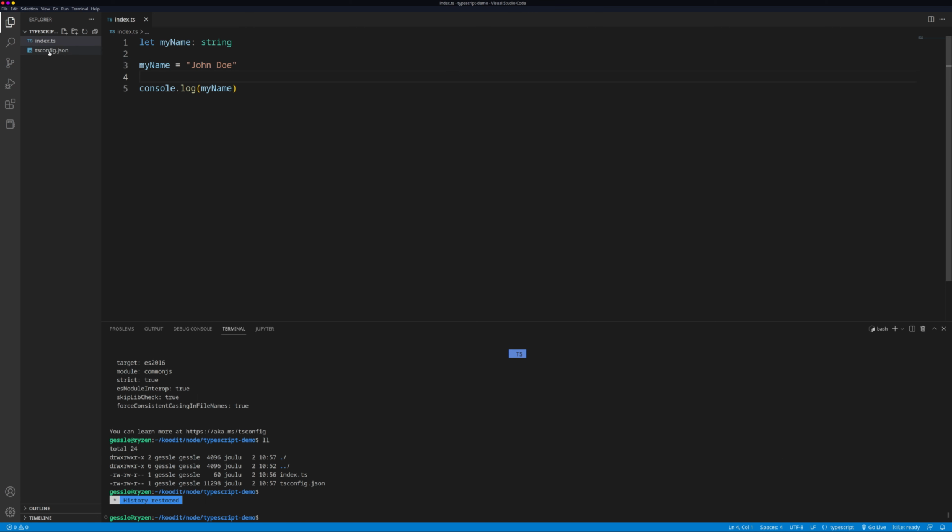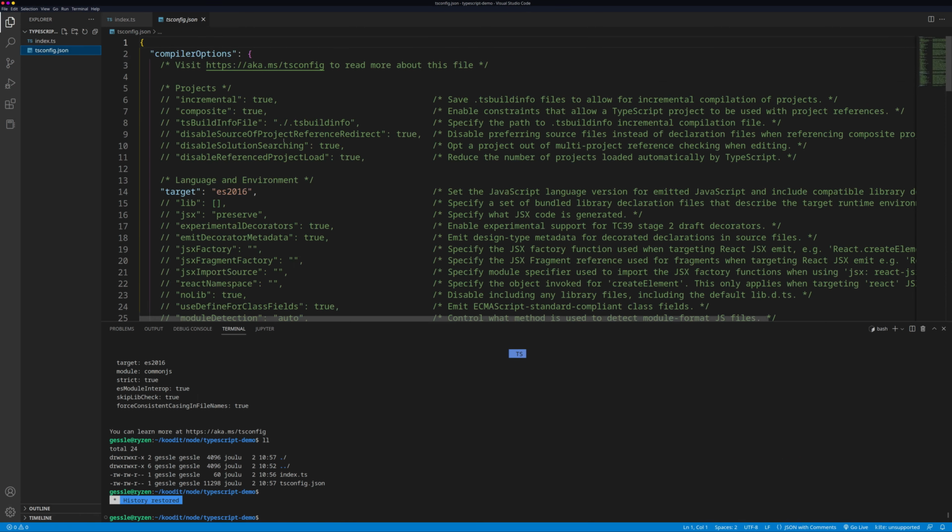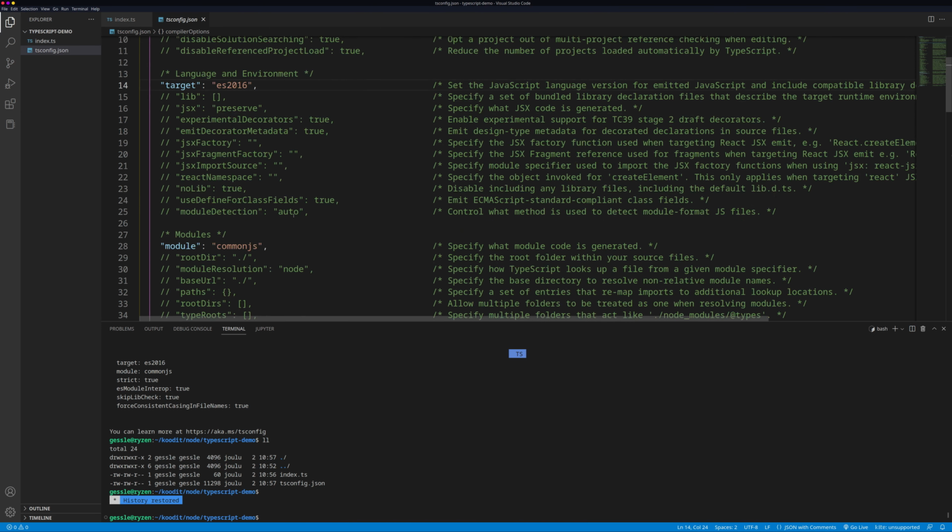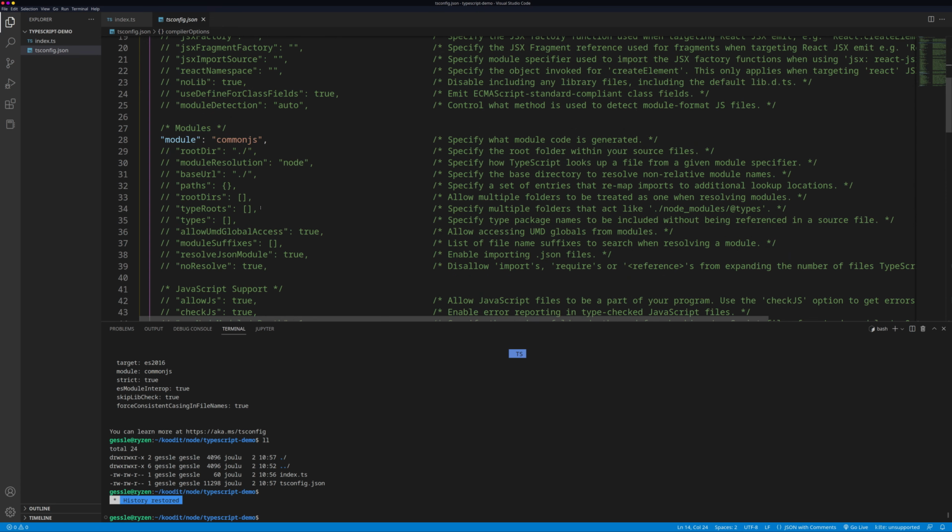So this is a config file that has a plenty of options which you can modify to get out of this kind of a output JavaScript that you would like to have, or how the Visual Studio Code would like to help you with the coding. First of all, let's go and find output here.